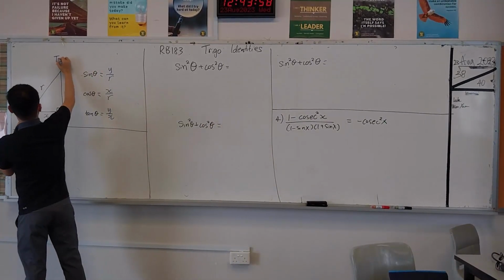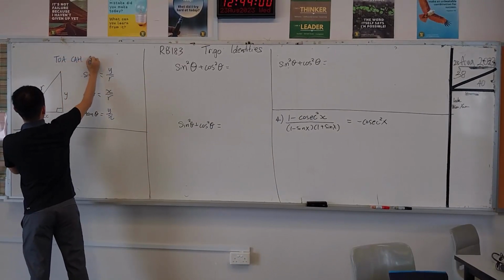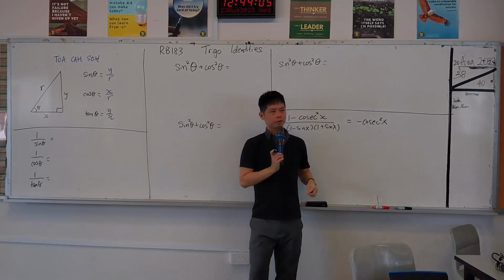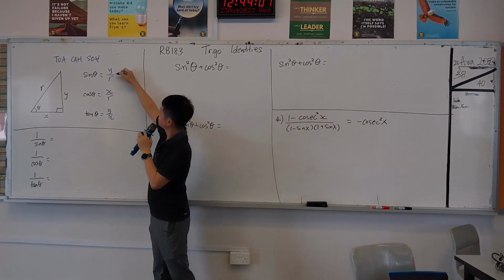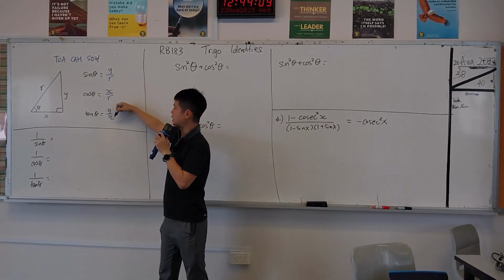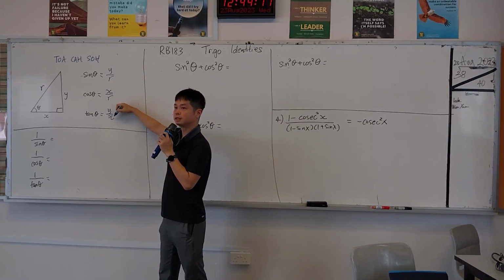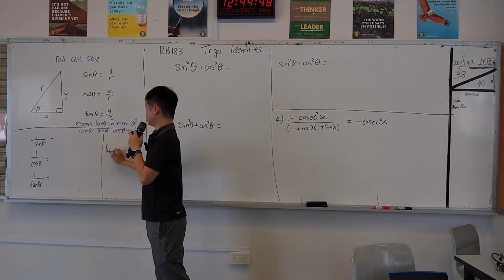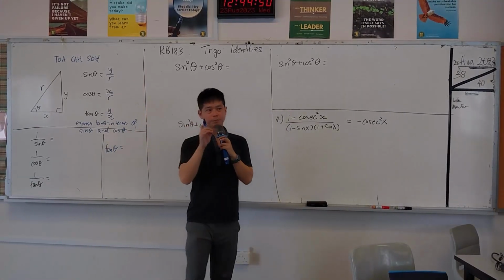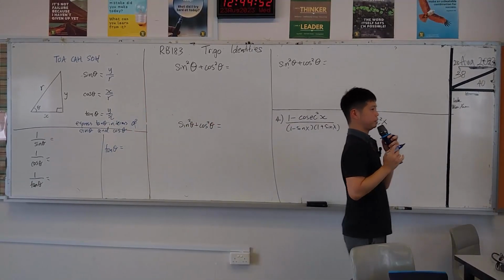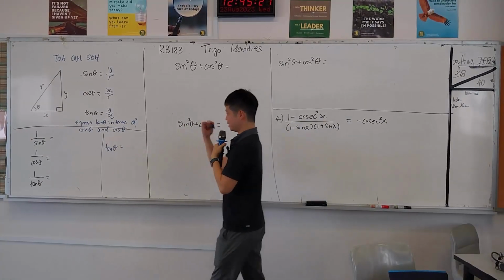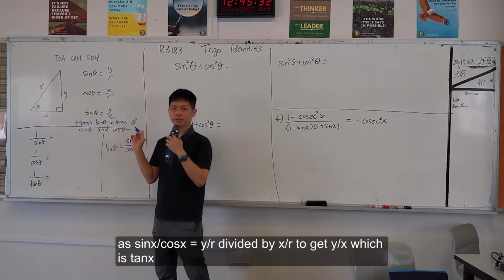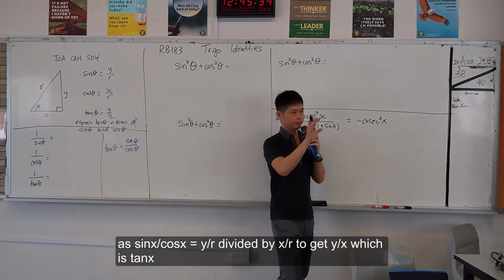So what are we doing? We are using the acronym Picasso to help us. Now, you look at sine, cosine, and tangent. I can express tangent in terms of sine and cosine. Tangent theta equals to what? It must be having sine theta and cosine theta inside. Yes, so tangent theta is sine theta over cosine theta. This is the very first identity we need to learn. Can you please take note of that?